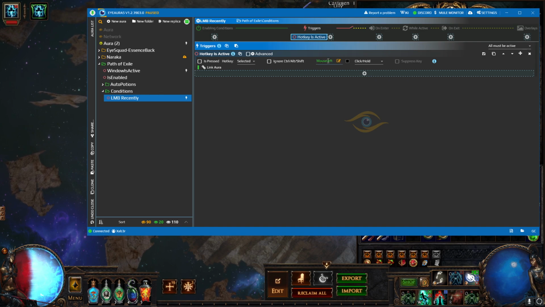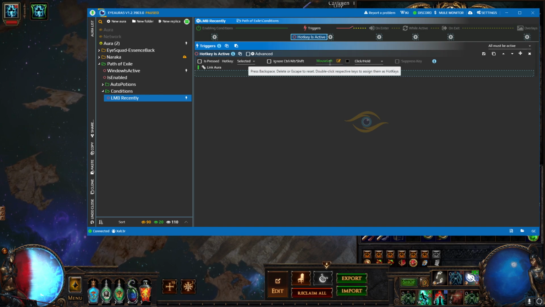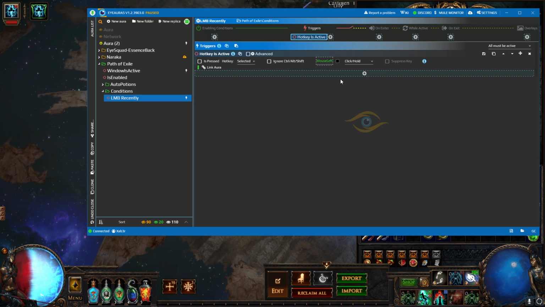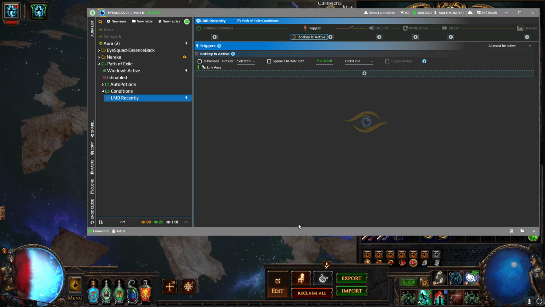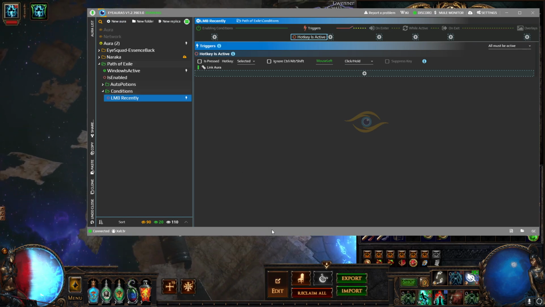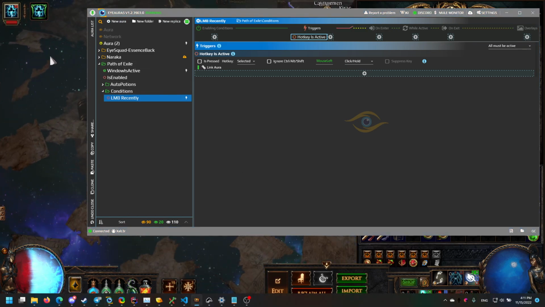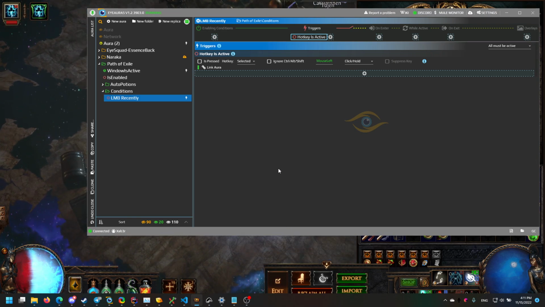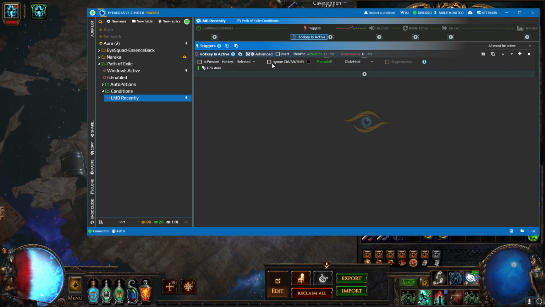So let's assign left mouse button by double clicking on this text field, and from now on, when I click, as you can see, this trigger activates or deactivates, and we will use it for tracking mouse state.